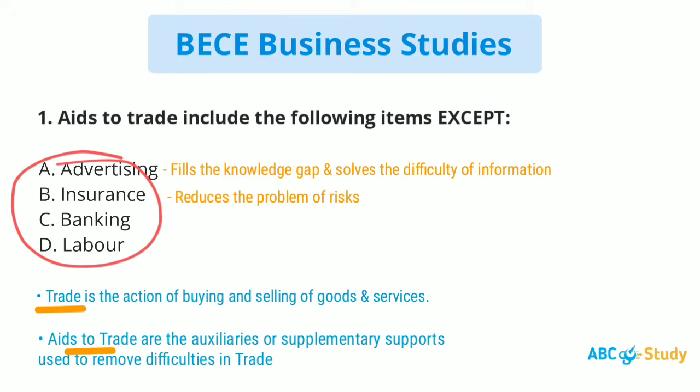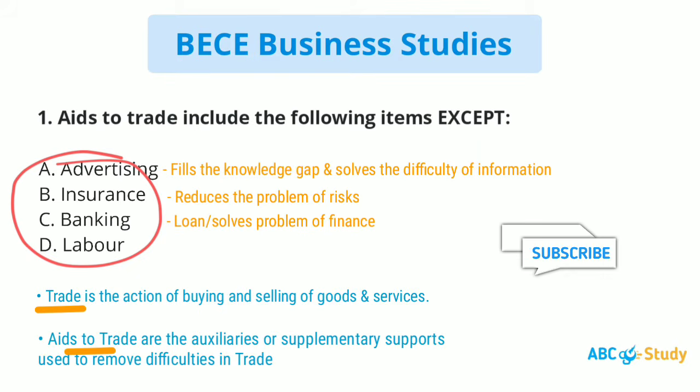If you are a seller and your buyer should give you money, you will not really want to collect a large amount of money. But banking makes it possible for you to have the money with you even without collecting that money. So the issue of carrying large amounts of cash from one place to another is actually solved. That's why banking is also part of aids to trade.